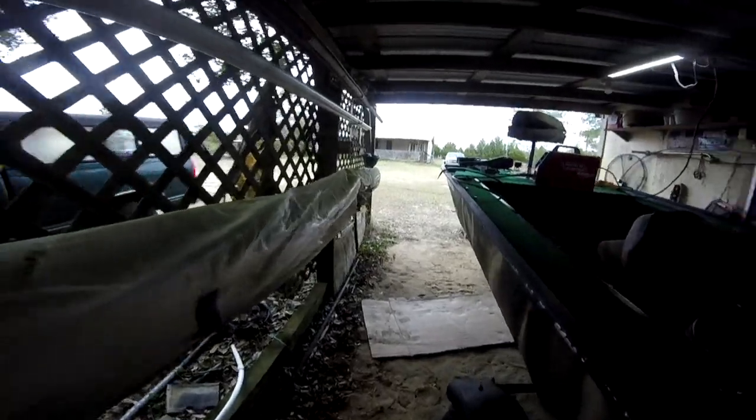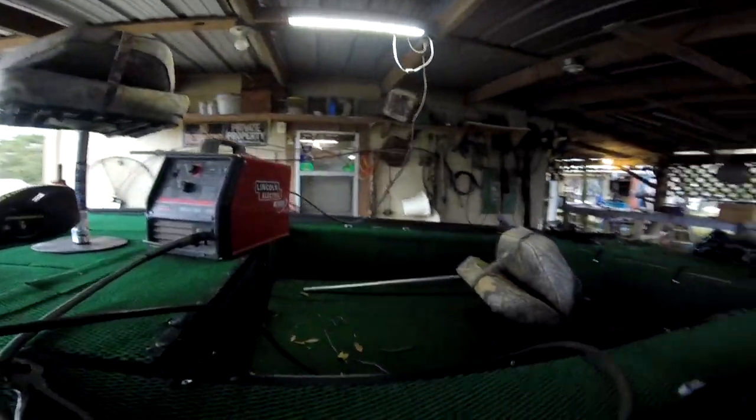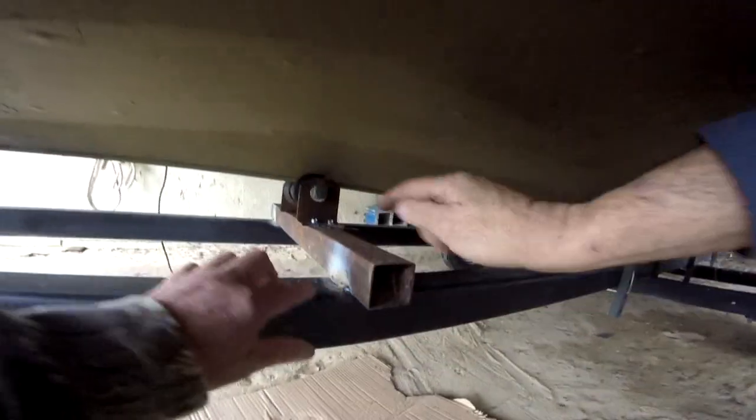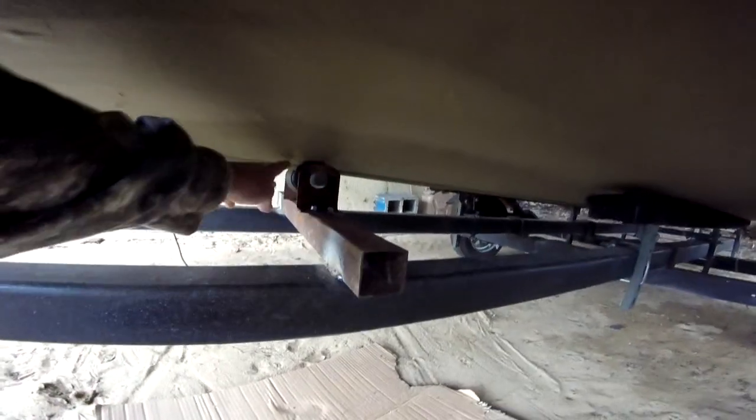Oh, we got to show them the welds. Yeah, go show them the welds. Scott welded my roller bar on there for me also. He'd start welding, I'd start running. Right in here. Weld it here and up there to give it some extra support. Yep, got the bar welded. The roller is on in the center.